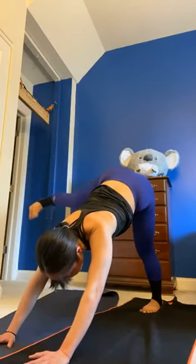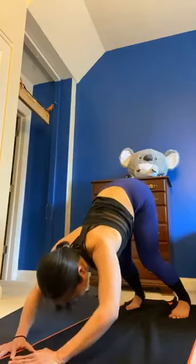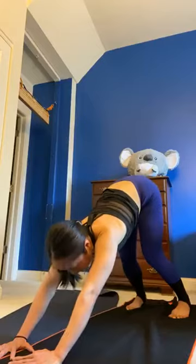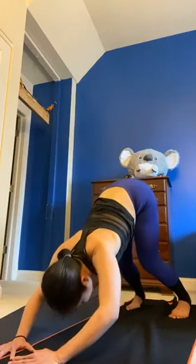So thumbs touch. Pointer fingers touch. Let's do it. Go bend. Bend. That's right. Bend. You know this. Elbows push out to the right, to the left. Chest goes toward your thighs. Continue to send your hips up into the air.